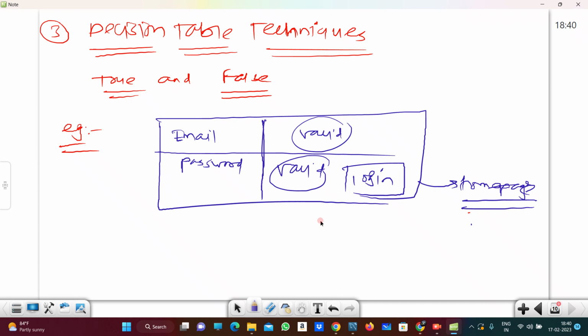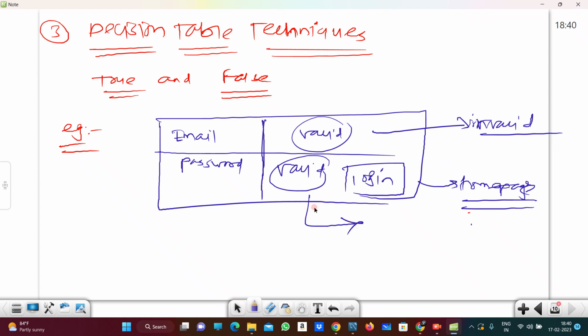So how can we check this? If any of the input is wrong, then an error message will be displayed on the screen, right? Suppose I am providing an invalid username, sorry, email ID, and the password is valid, and I am trying to log in to that application.